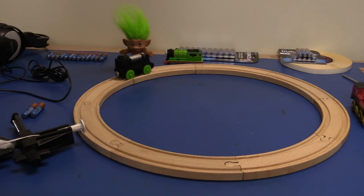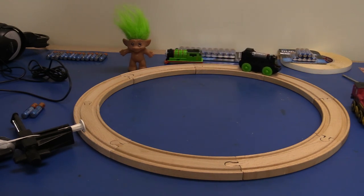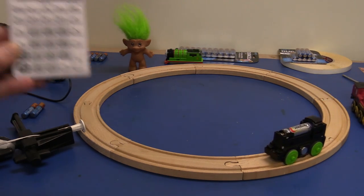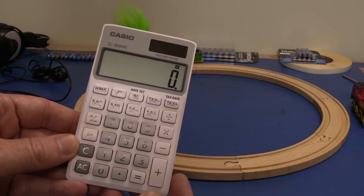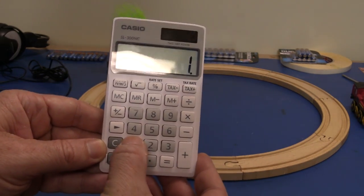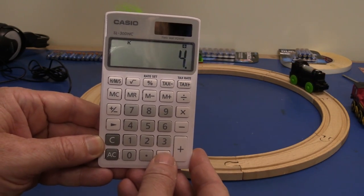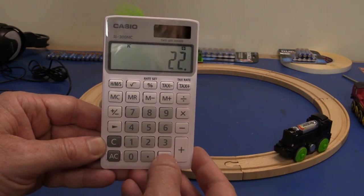Well, you can do it the complex way, which I've shown in my previous video, using a universal counter and all that sort of jazz to do that. But I thought it'd be much more interesting to hack a calculator to do it. Now let's take a look at this Casio SL300NC, but it should work with any calculator. If you just go 1 plus like this and then press plus again, it'll be in the constant mode, and then you just press equals like that every time, and bingo, you've got yourself a counter.